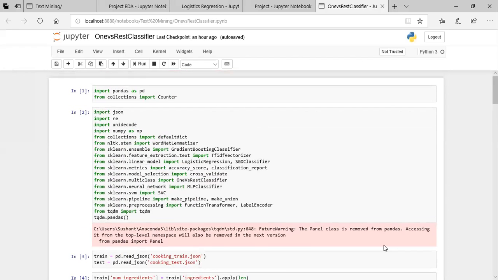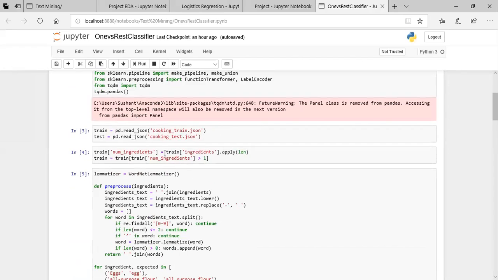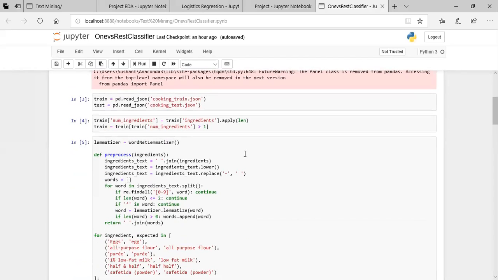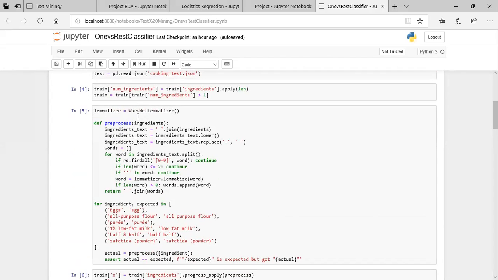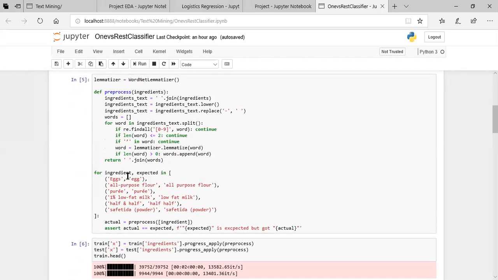We have implemented a one versus rest classifier using SVM. In this model, we converted the data to our pandas data frame, which is the regular part. Then we used the WordNet lemmatizer to lemmatize our data. Here are a few examples, like eggs get converted to egg, and all the words and letters are converted to lowercase. Then the percent sign and other symbols which are not useful are removed.